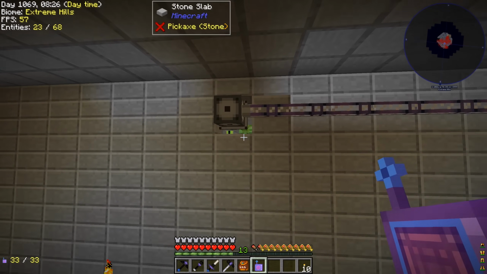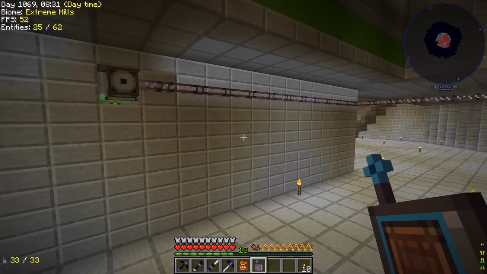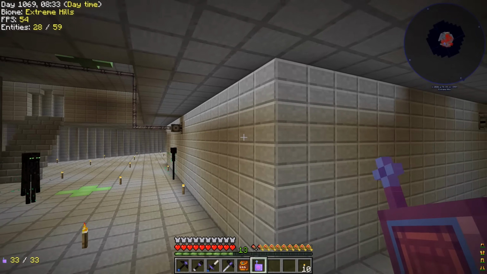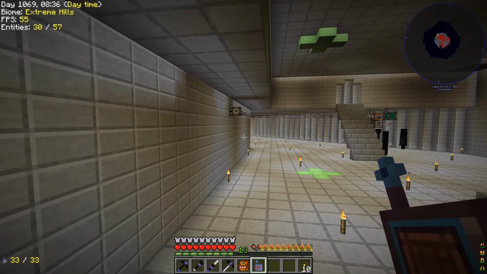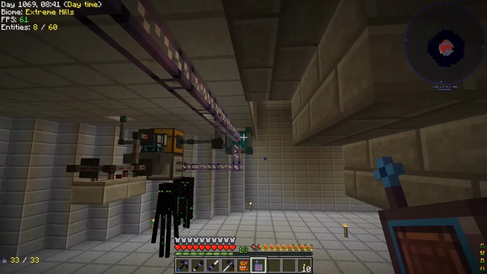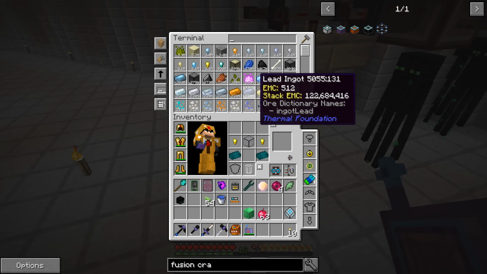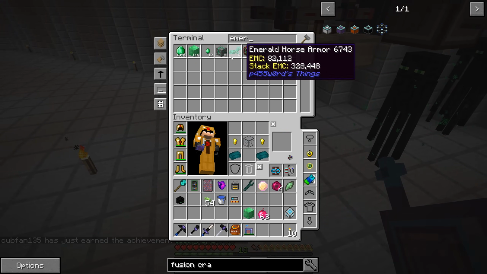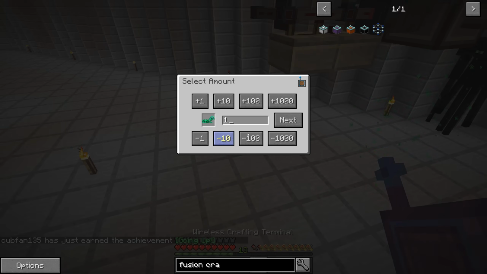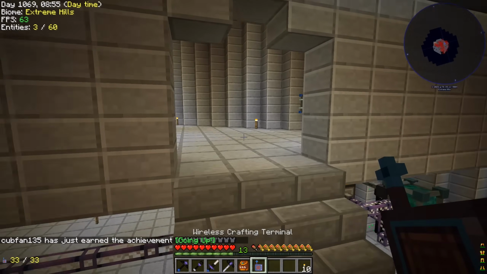All right, guys, so I went ahead and added another P2P tunnel here with an ME dense cable on this side, instead of running the cable all the way around. I just thought it made more sense to do it this way. So we have our Applied Energistics connected up over here right into the interface. And if we look in the terminal and search Emerald Horse Armor and middle click on it, it does show that we have the recipe, so we can tell for sure that that interface is set up.